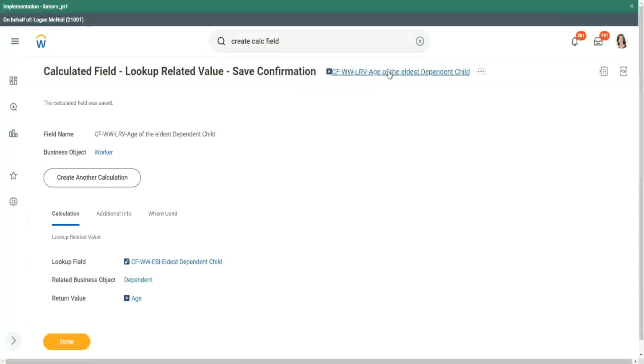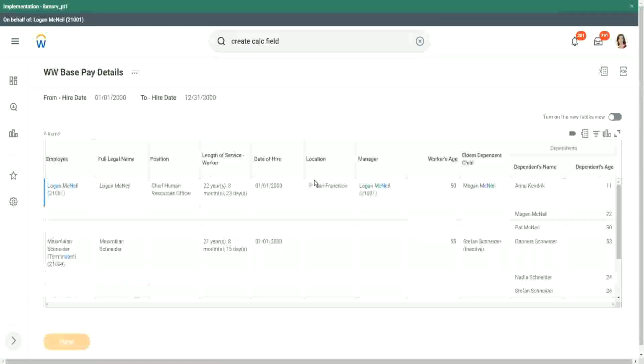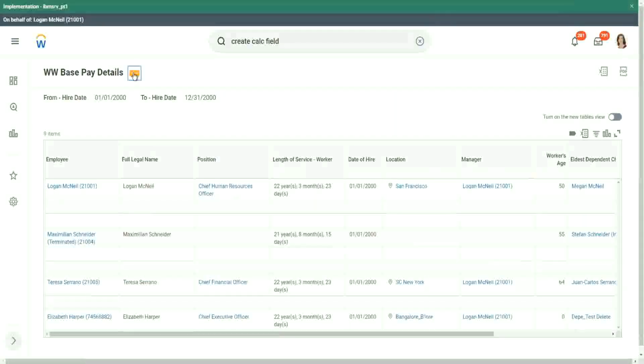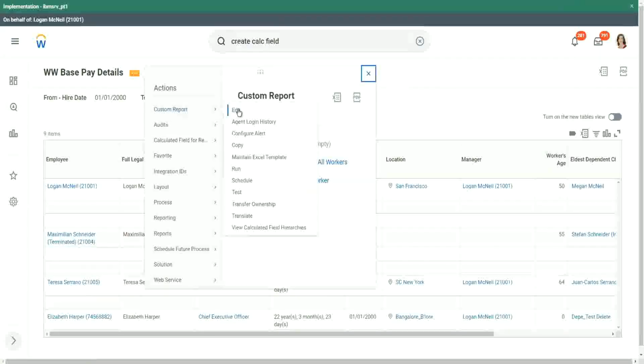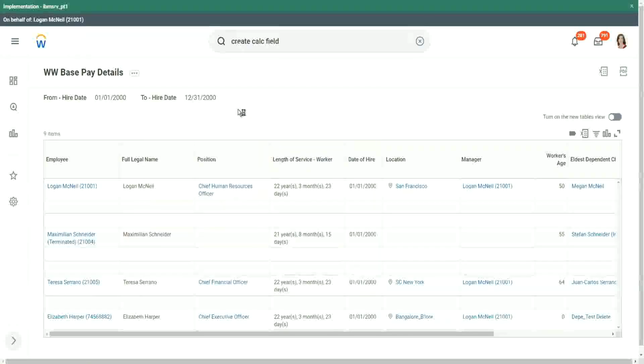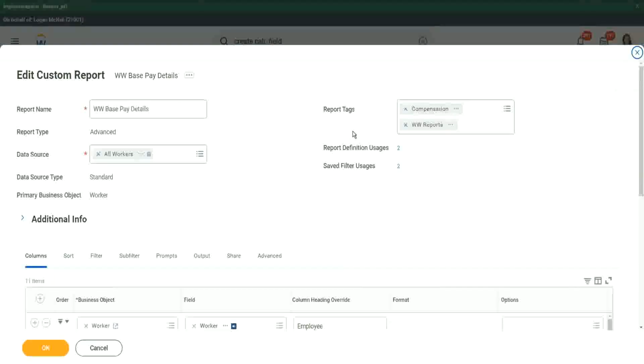If you understand the logic, creating the calculated field is simple, but first we have to identify the flow of data. How are we going to retrieve the data, based on what condition? If you understand that, then creating the calculated field is easy. But first of all, we have to spend some time analyzing and understanding the relationships between the related business object and the primary business object.